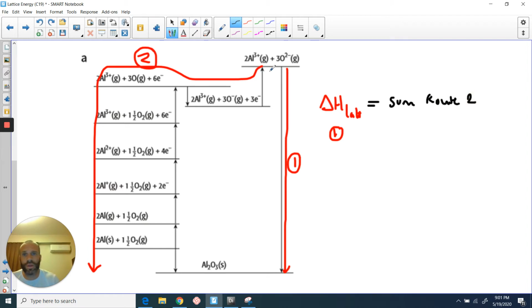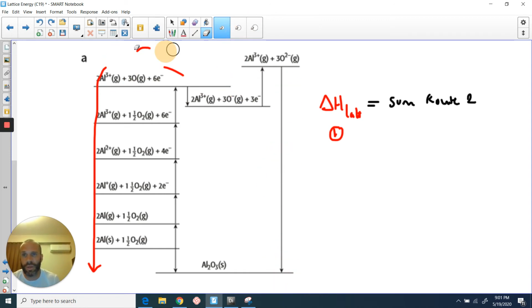Now, if you're doing it that way, you've got to be careful with your reversing of the signs if it's necessary, okay? Because if you're going against an arrow, effectively you're doing the opposite enthalpy change. So you need to make sure that any positives become negatives and any negatives become positives, okay? And of course, you need to make sure you've got the correct molar quantities. So that would be one way to look at it. I do want to talk about the other way of looking at it, though, because you might find it easier that way, because that's how they're describing it in the textbook. Remember, this is all about Hess's law, so independent of the route taken, you're still going to get the same result. Let's get rid of these 2 values.